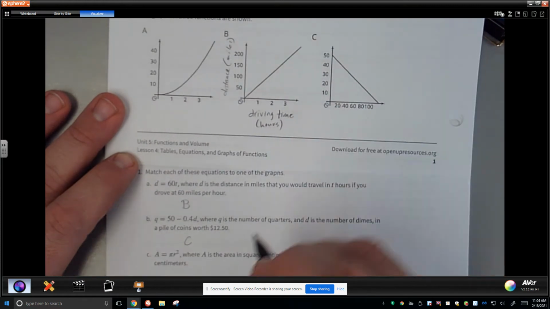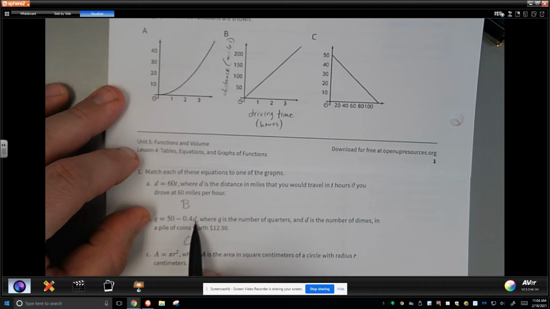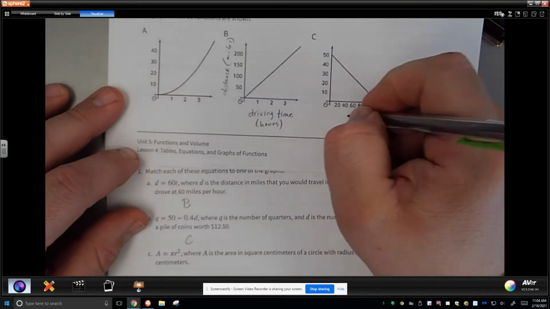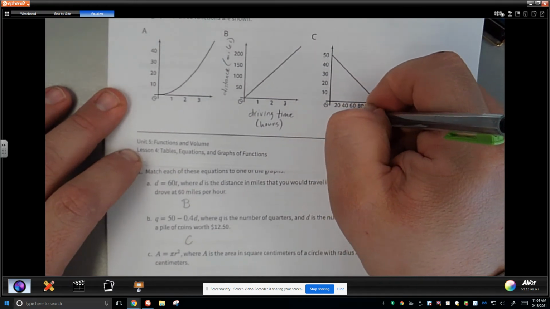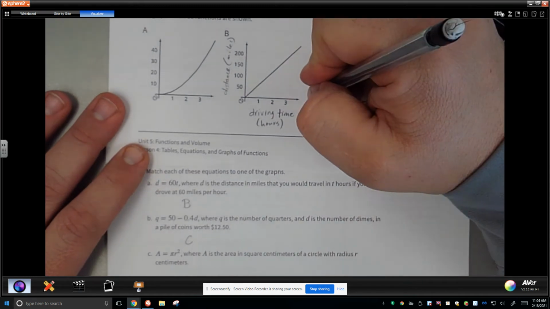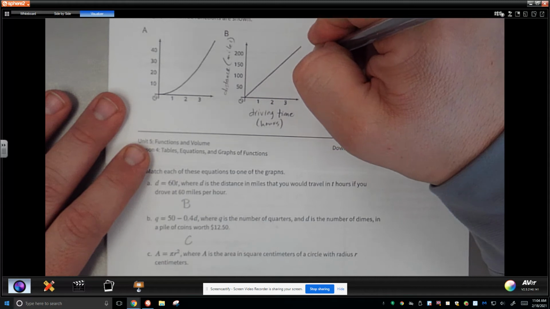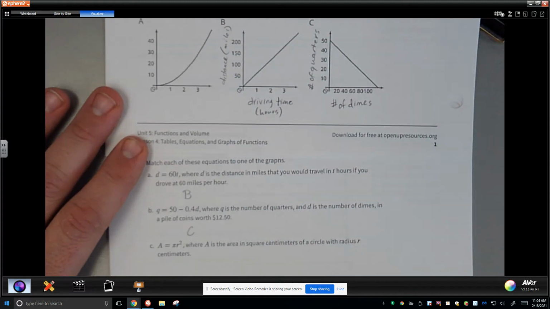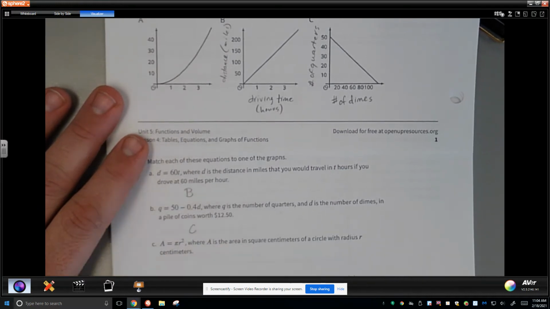And so right here, when I say that we're looking at the number of quarters is equal to, and I see that dimes is the variable that's attached to the slope, that means that when we look at this, we're talking about the number of dimes is the x-coordinate or the independent variable, and then in this case is the number of quarters, because that's the outcome or the output that we're actually looking for. And it's all simply because of the way the equation is written, saying the number of quarters is a function of the number of dimes.